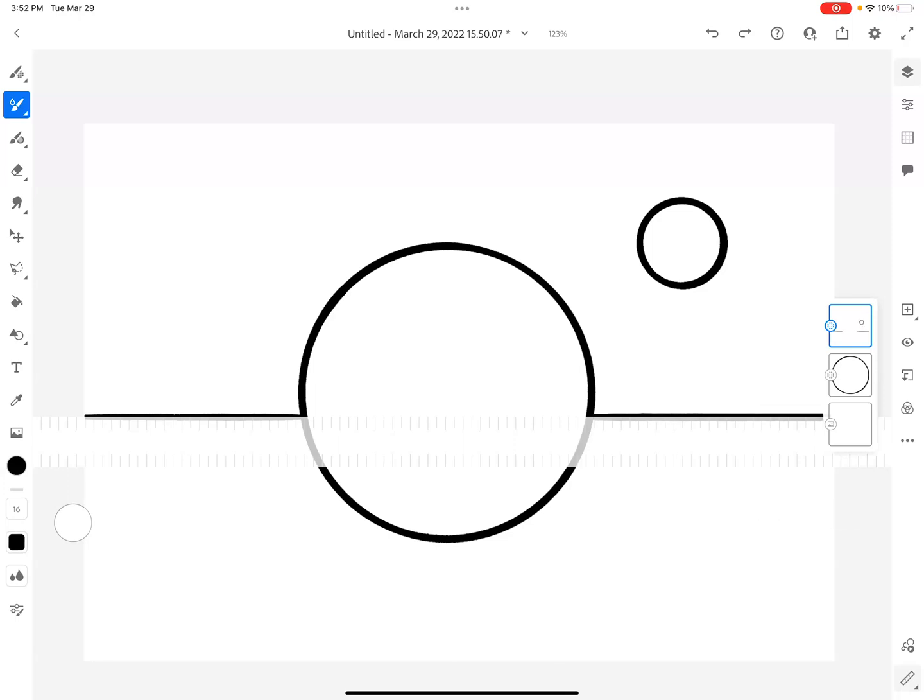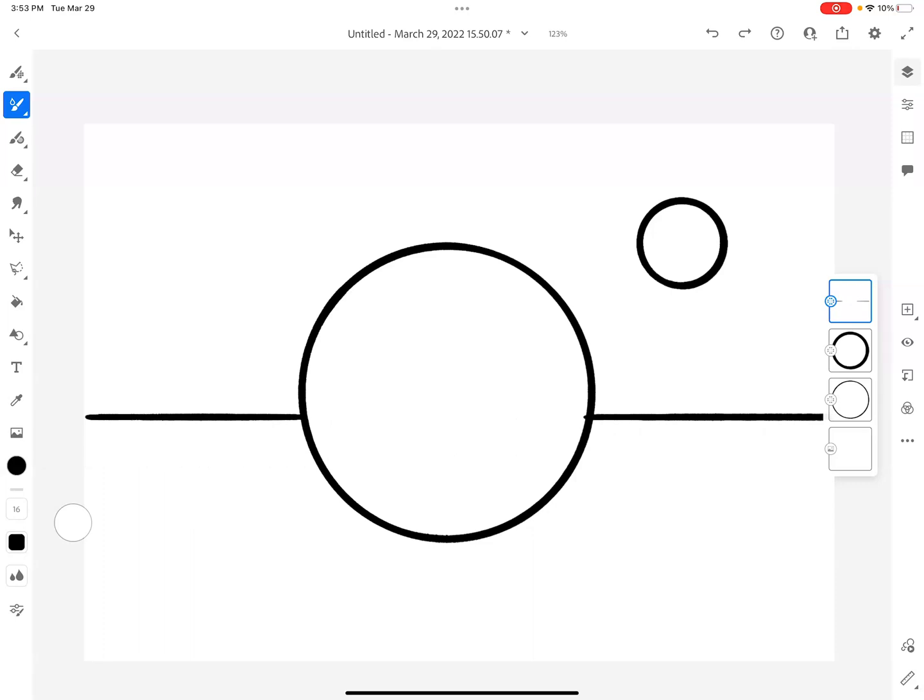Okay, so we're going to pretend that we're making a ball that's sitting on a table. We add a horizon line. And actually, I want to make my horizon line on a new layer. So I'll go new layer, then I make my horizon line. This will make more sense later on. Turn the ruler off. I'm ready to start shading.